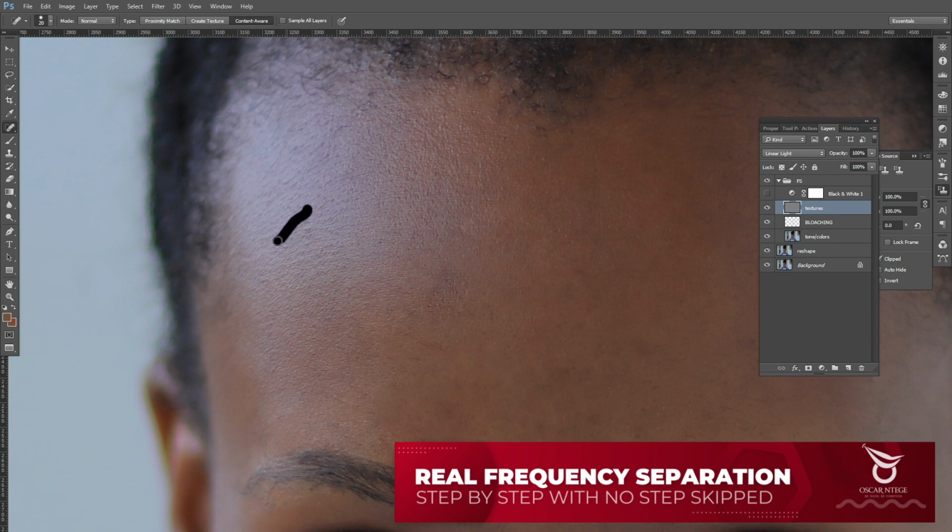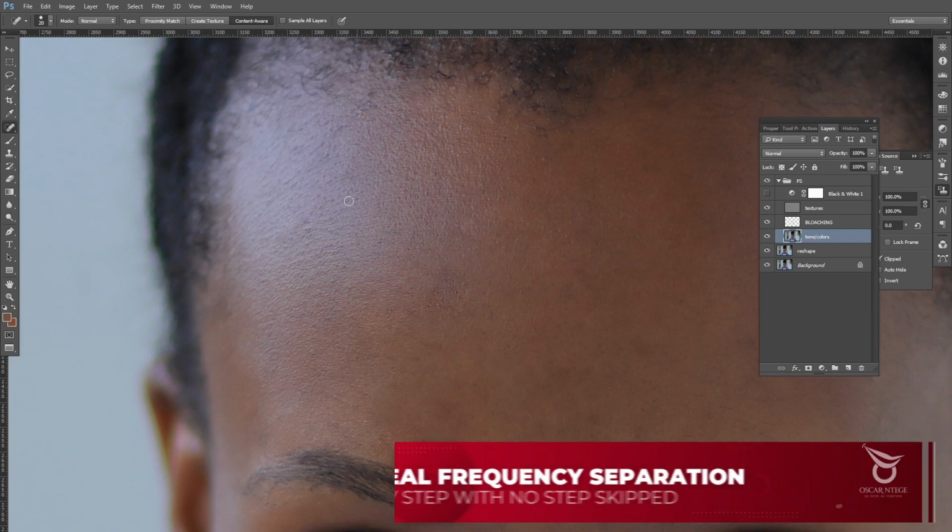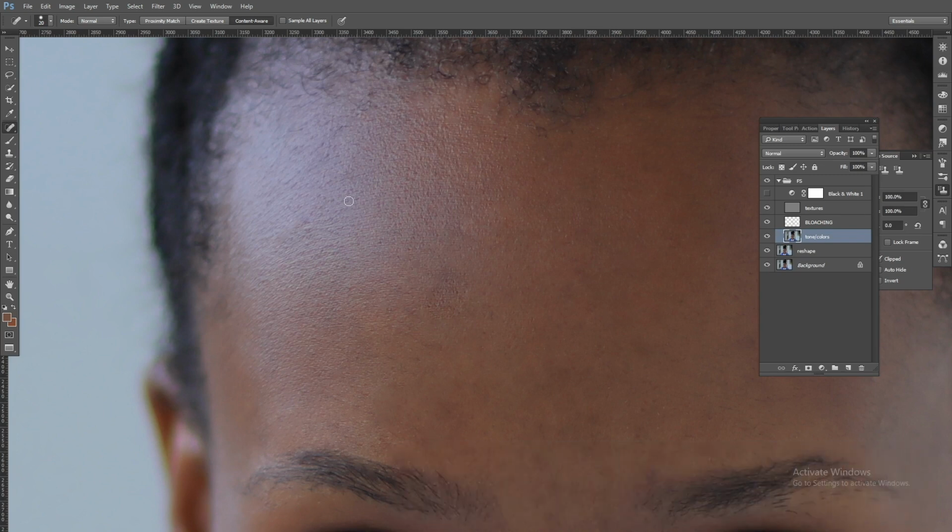So we're going to come into the tonal layer right here, and we're going to use the Gaussian blur technique. Some of you use the mixer brush technique, but the problem I have with the mixer brush is that you need to be an artist. You need to be very good at sculpting in order for you to pull off precision with the mixer brush, because the mixer brush is basically you smudging the colors through the whole particular thing.